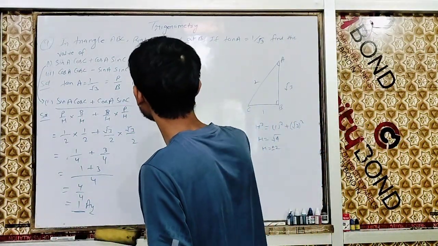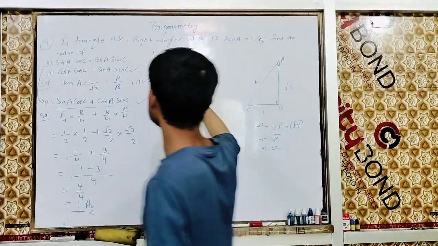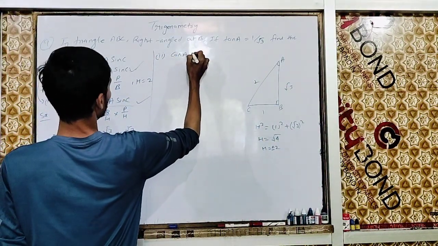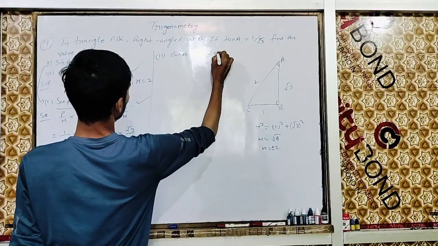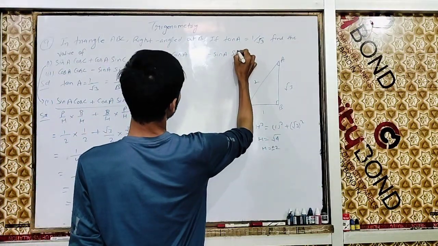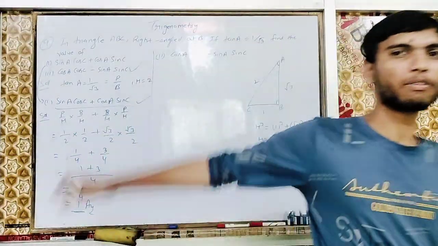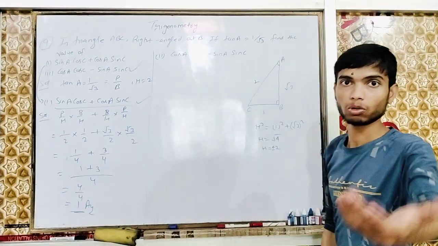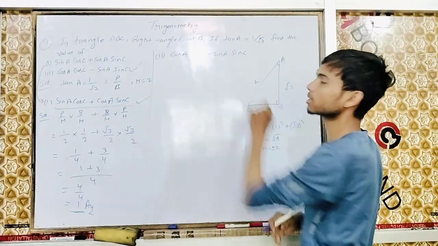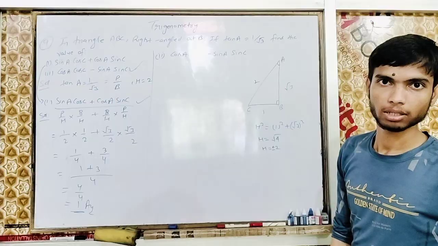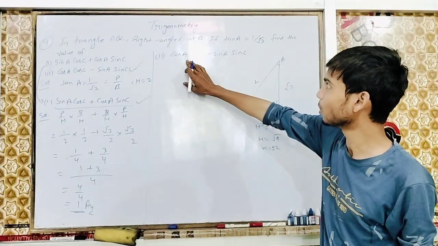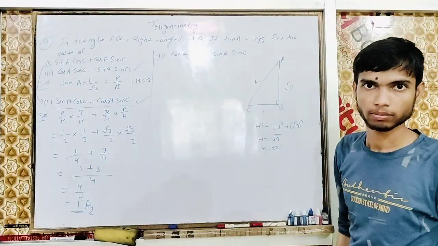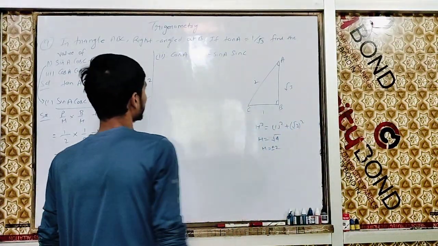Now next we have cos A cos C minus sin A sin C. Is it difficult to calculate this? No. Just here you will get confused about the theta. Here theta is A, here C, here A, here C. Your focus should be here. 75% of your focus should be on this theta, then your answer will come correctly.